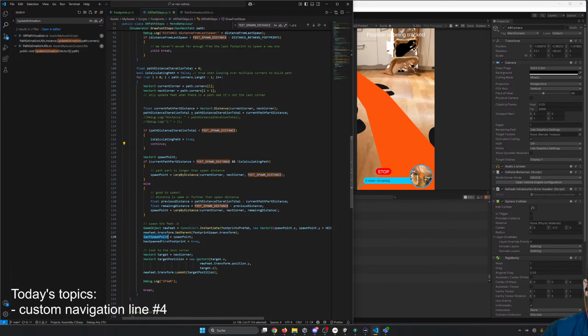And then the last spawn position, of course, is far away. But why? We spawn, and we keep the spawn position. And then we loop.